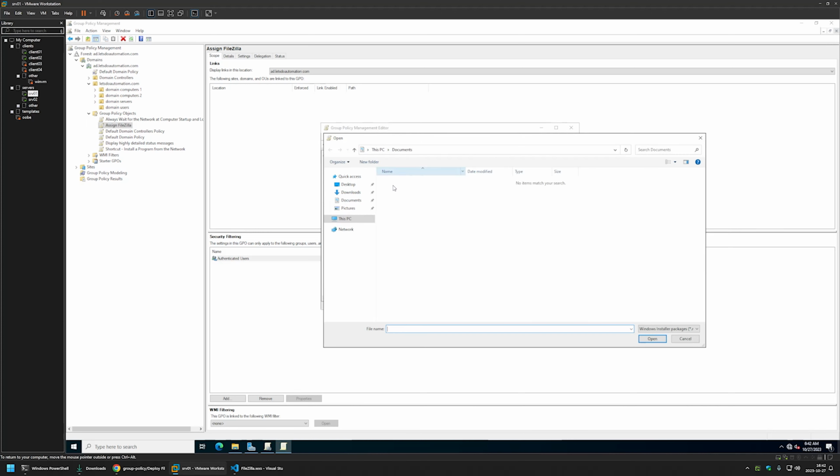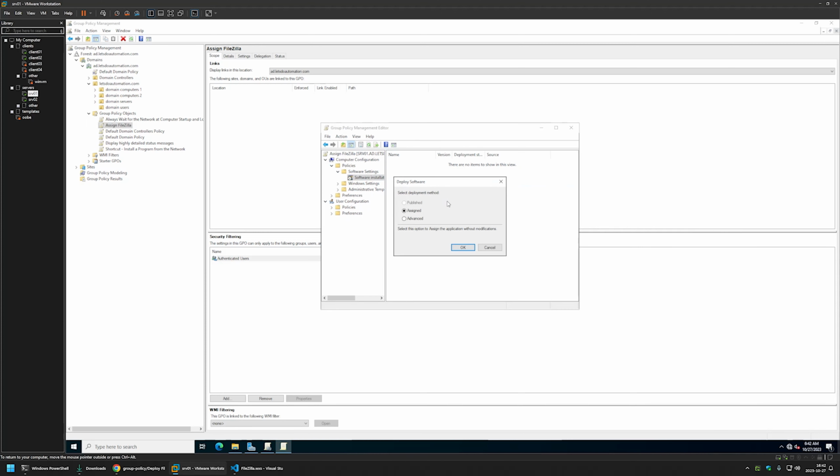Here, make sure that you're selecting a file that is located in a network share, because like here, you can see that it allows me to select a file that is located on the server's desktop, and it will allow you to create a group policy, but when the computers will try to install FileZilla, they would fail because they don't have access to this file on the server. And to select a file from a network share, I will click here. I will enter my file server name once again. It's srv02. Go to the software share, FileZilla folder, and I will select the MSI file here.